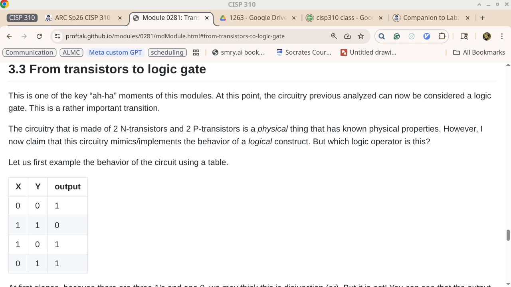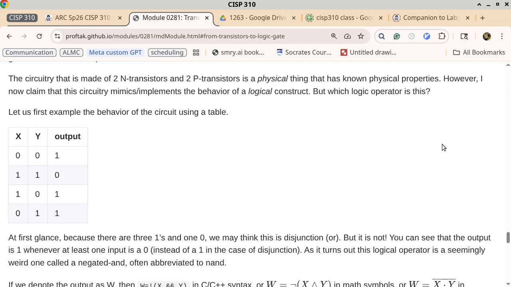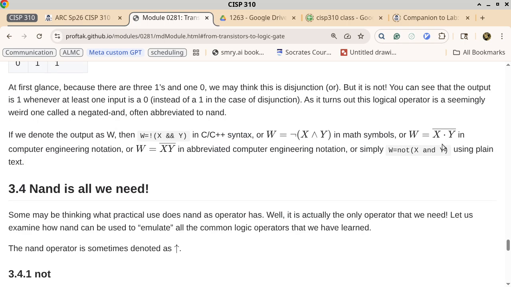So this is the truth table that we ended up with last time. This one is not organized the same way as the one that I talked about on Tuesday, but it's basically the same truth table. This is a continuation of where we left off last time. As a reminder, it is really important to go through the material from the previous class before we get started in the next class.